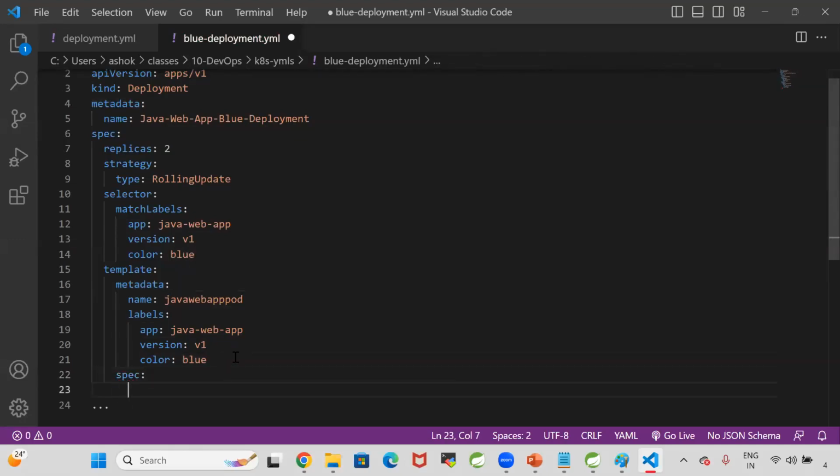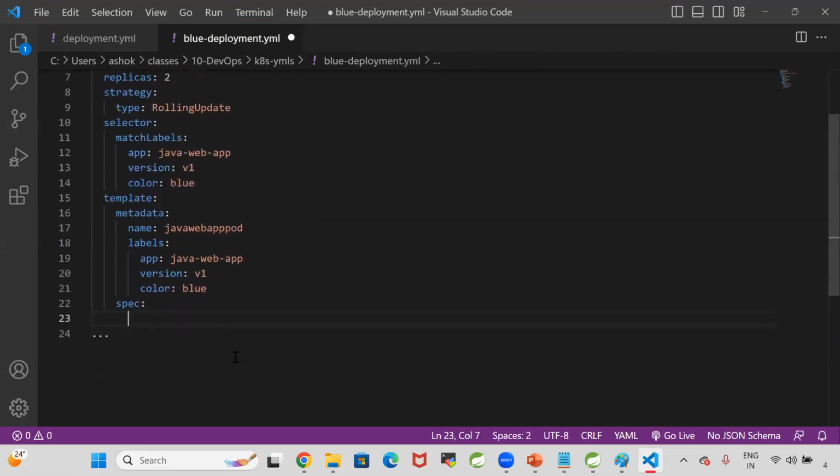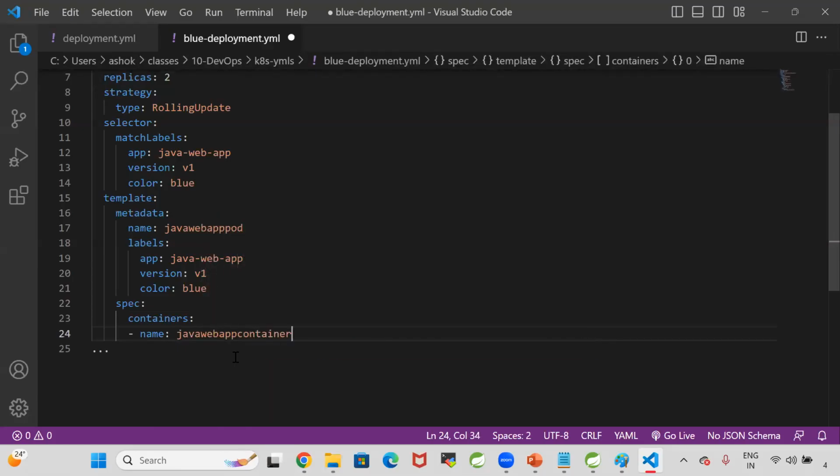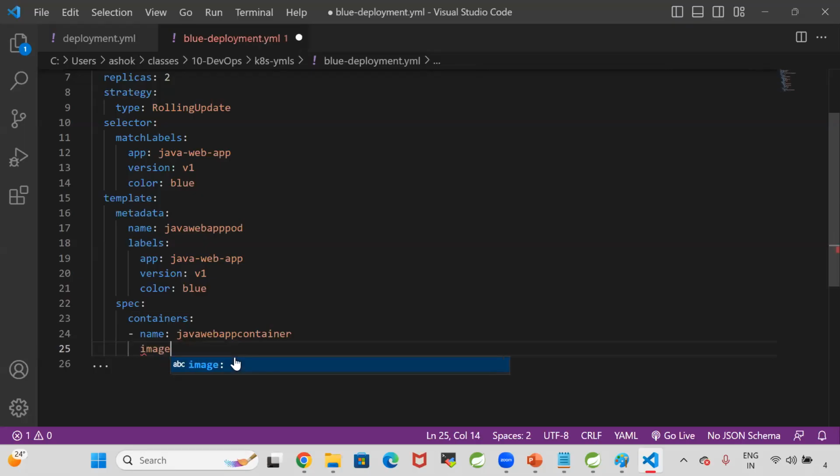That is the spec. In the specification, we need to create containers. For the containers, I'm giving the name as Java web app container. And we need to specify the image. So what is my image? My image is Ashoka IT / Java web app.